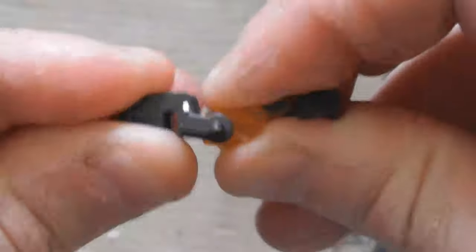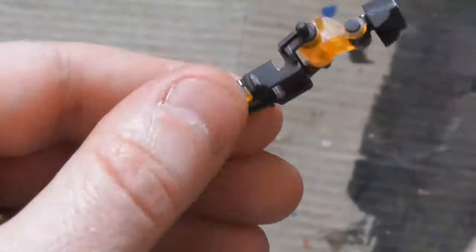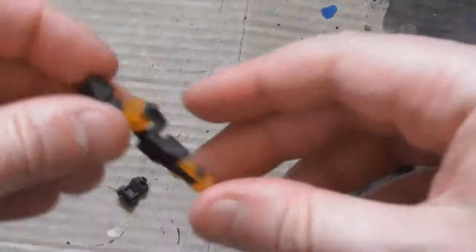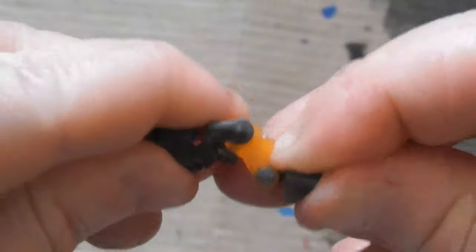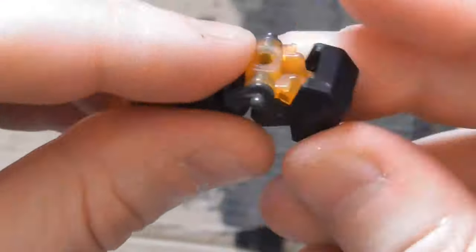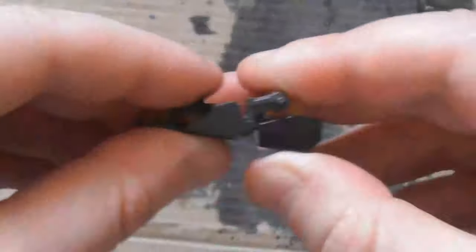RX-0(N) Unicorn Gundam 02 Banshee Norn. Technical specifications. It is a prototype full cycle-frame mobile suit. Model number being RX-0(N). Official name, Unicorn Gundam 02 Banshee Norn. The overall height in Unicorn mode is 19.7 meters, that's 64.633 feet, that's 775.91 inches. Remember, that is Unicorn mode.